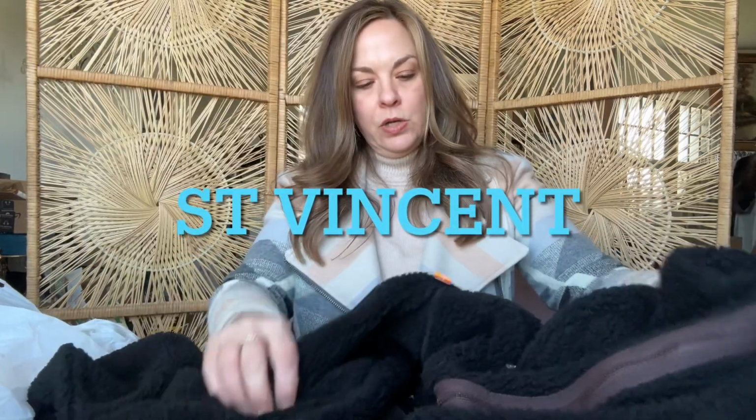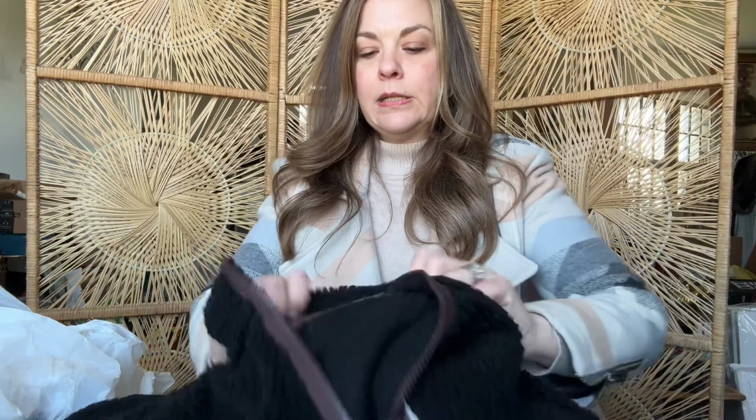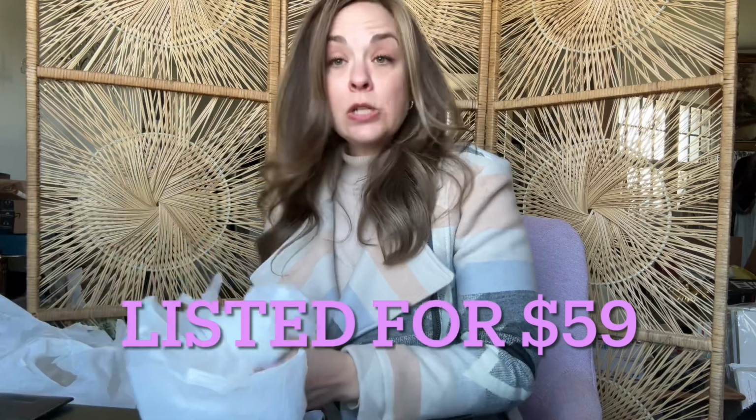The next item I also got at that Salvation Army, and it was a brand that I had never heard of, but it looked like nice quality. It's just a fleece jacket. It has these details on it, and the brand is Napapijri. Shouldn't even try that. But there you go. And some of the jackets had really great comps. It's a men's size large in nice condition. And it definitely looks like this brand has a high retail. So I'll probably list that in the $40 to $60 range.